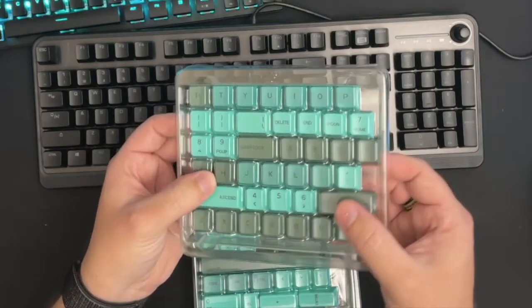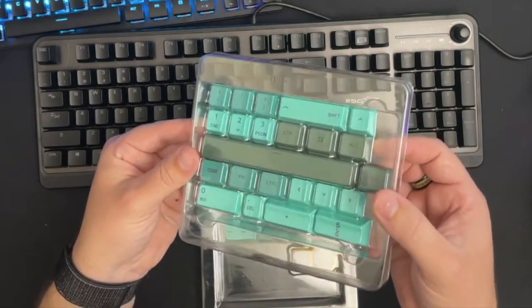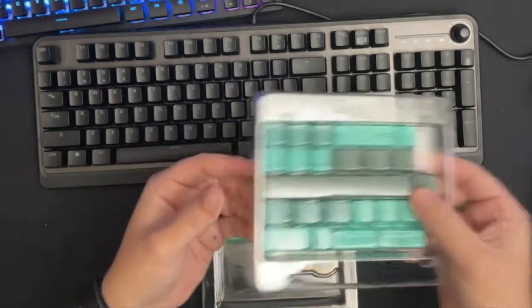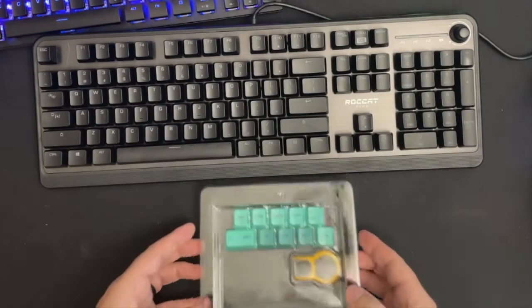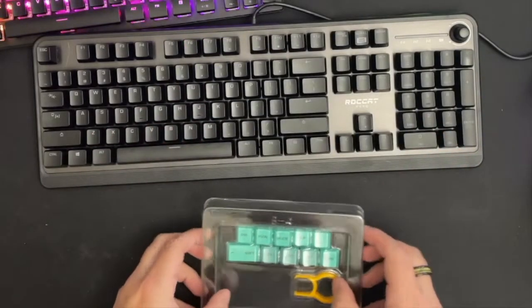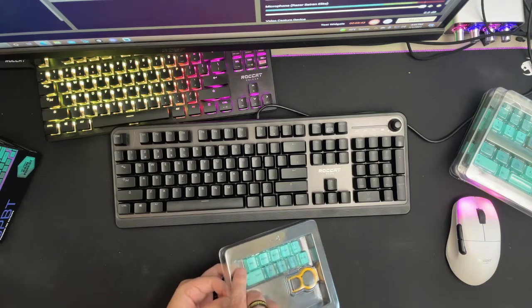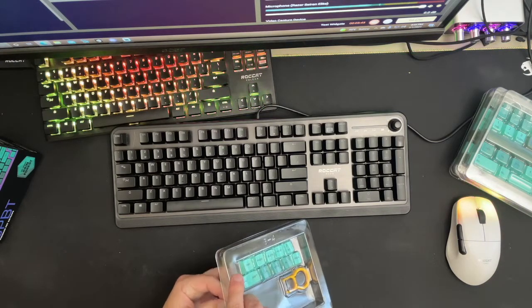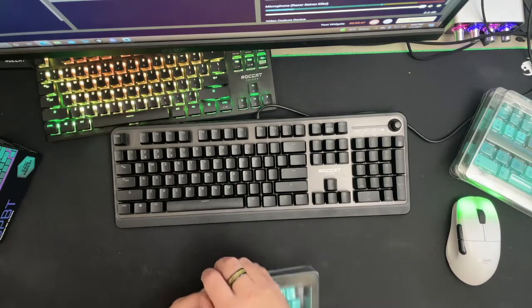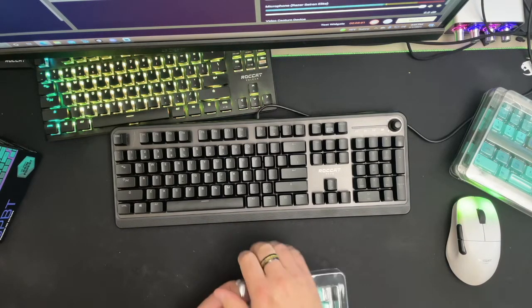Oh, yeah. I've actually been a big fan of Glorious products as a whole. I have a couple of them. I've tried the Model O wireless. Got the Model D, personally. And then I got the Pudding keycaps that I've had installed on a couple of my boards. Right now, I'm more or less just testing some Roccat stuff, so that's why you see a lot of Roccat gear on my desk. But to my left of me, I've got a lot of Razer stuff. To the right of me, I got a lot of Logitech stuff.